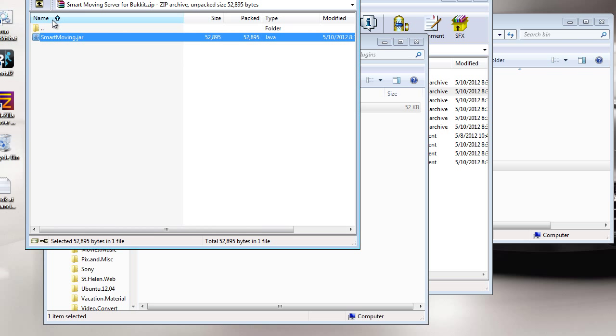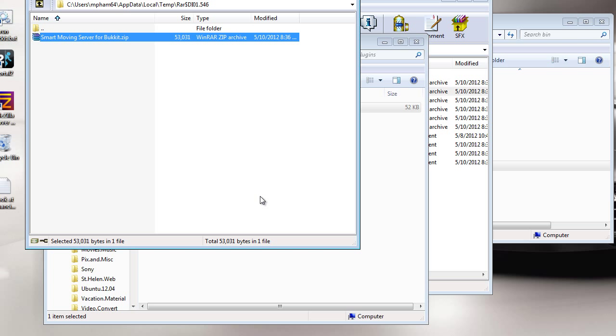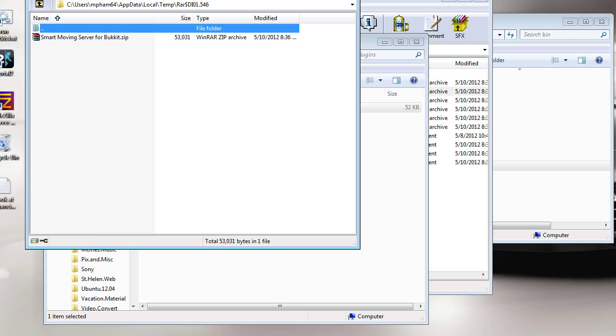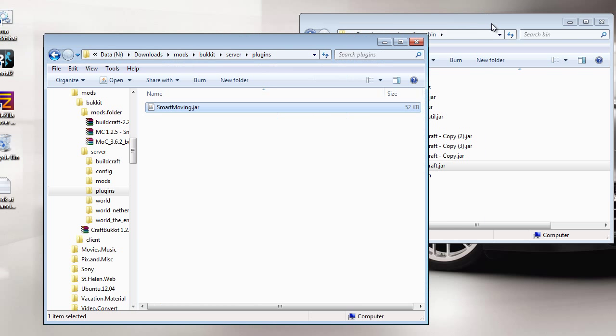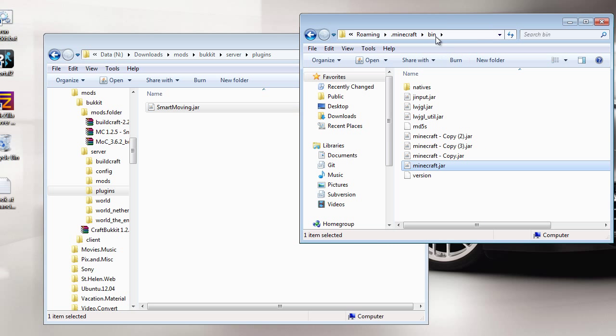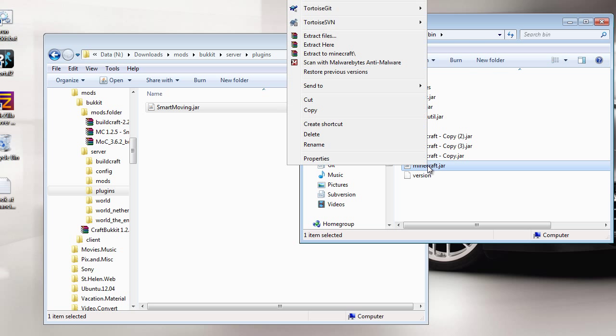And that is that for the server. Now, I forgot one thing for the client. So let's go back to the client. Actually, a couple of things. So for the client, remember for the server, we had to install the Player API. We need to do the same thing for the client.